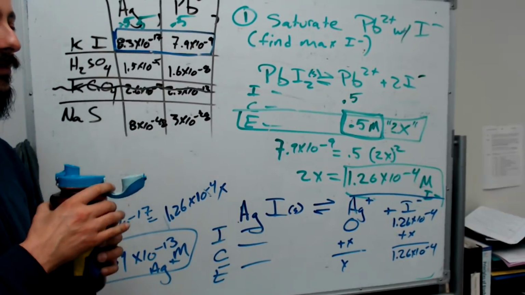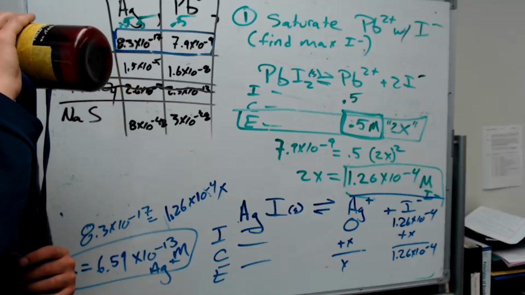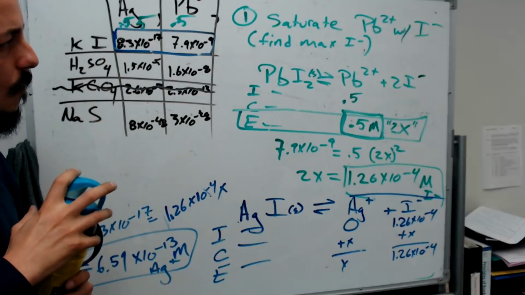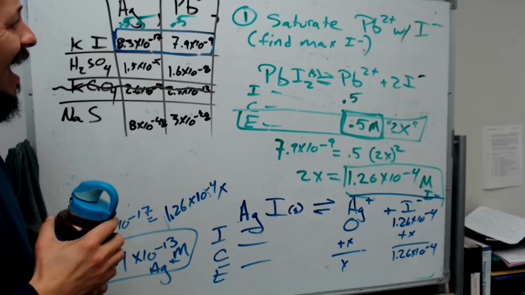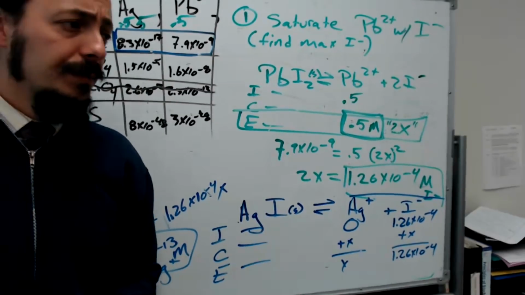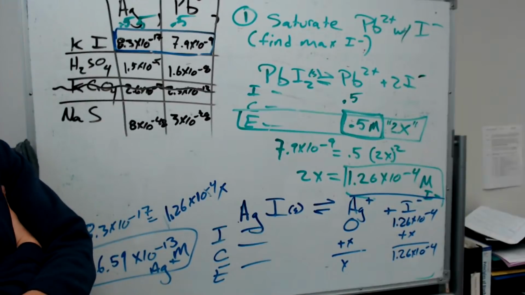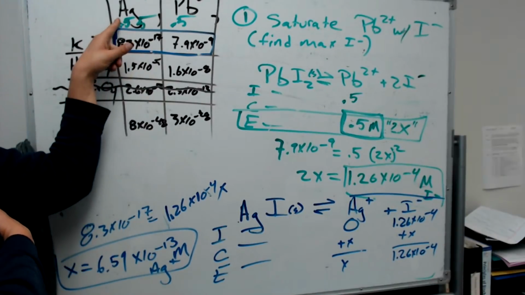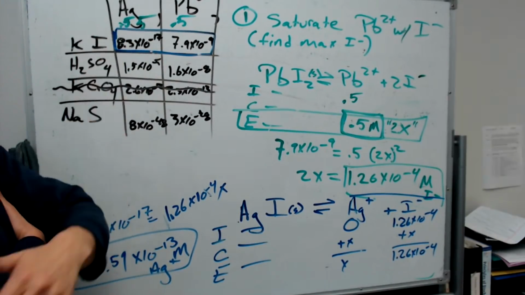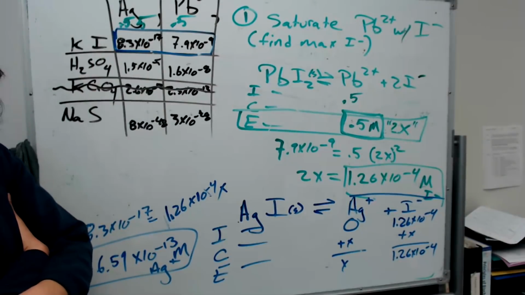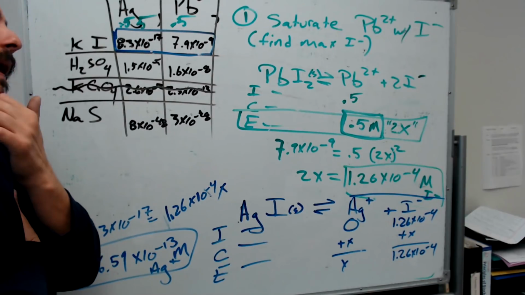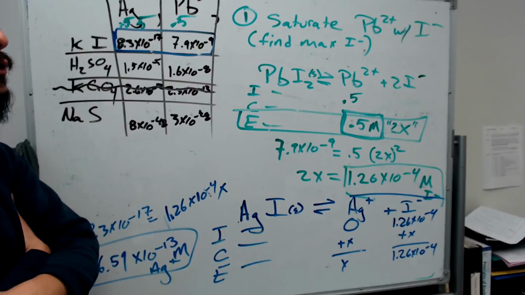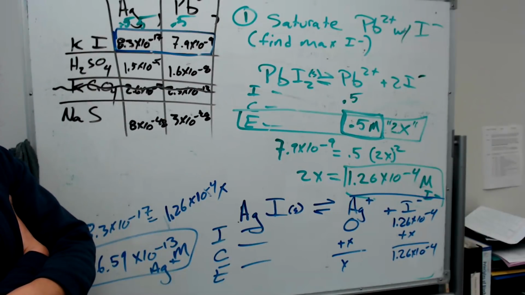Would you ever ask how much solid forms in this situation, like how much silver iodide forms? I could if I gave you a volume, but it's a pretty straightforward question. All you do is molarity times volume, which gives you the number of moles, which is the amount of solid formed. So you'd start with the stoichiometry table. Because it's a 1-to-1 ratio, you just do stoichiometry at the start and you precipitate all of the silver.